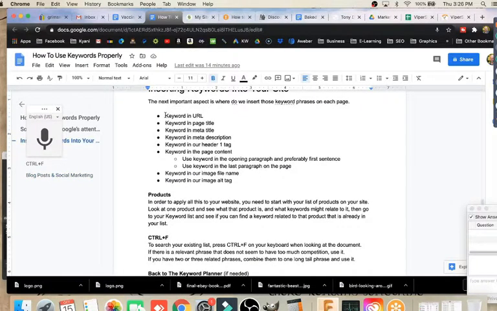And of course, we have optimization webinars that talk about optimizing your pages, where all of these will be used. Something I didn't mention earlier is the keyword should also be in the file name of images. So if we're putting an image in our blog post, whatever keyword we're using in our title there, it should be the name of that image as well, or as part of the name of the image.